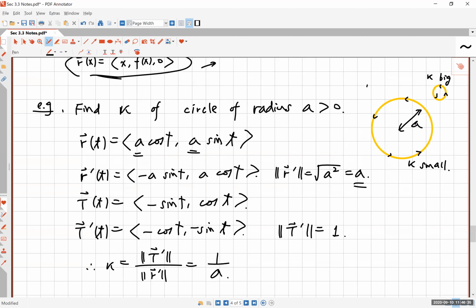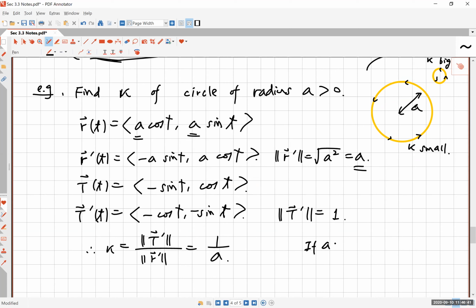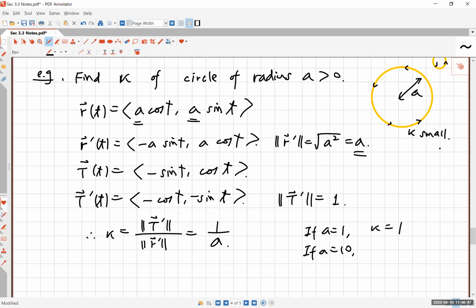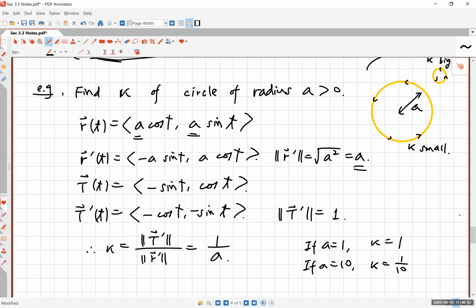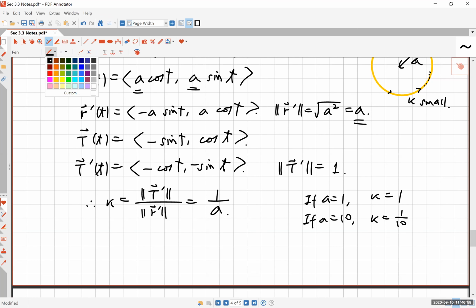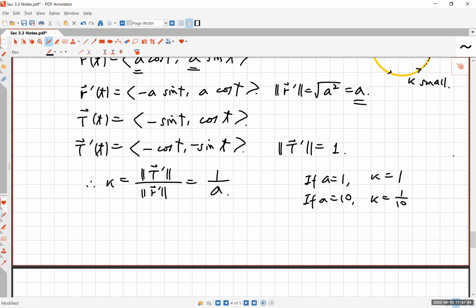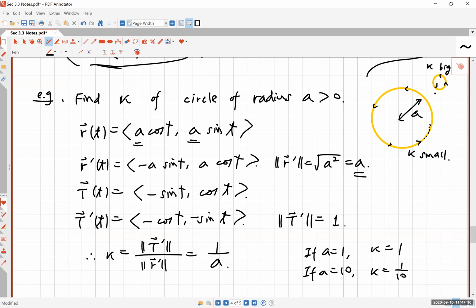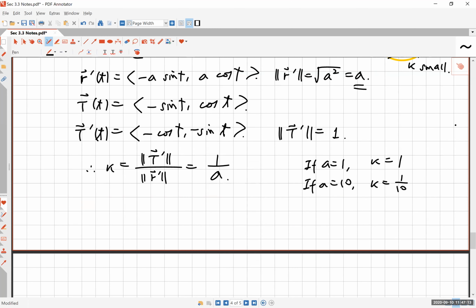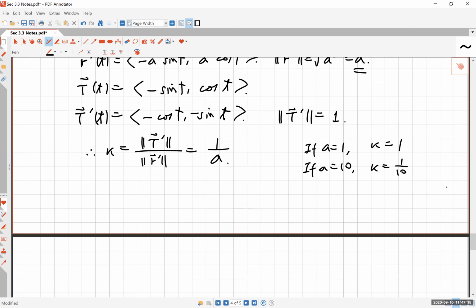Now, is it consistent with what we talked about? Yeah, so if the radius is 1, the curvature is 1. If the radius is 10, this is a circle of radius 10, the curvature at each point turns out to be 1/10. Okay, that makes sense, right? It's much smaller because at each point here, if you're driving, you're barely turning. Now you have to be steering for a long time, right? So it's going to take a long time to make this whole curve, and in fact, the total curvature, if you add up the curvature at every single point, it's always going to be 2 pi, regardless of how big the circle is.